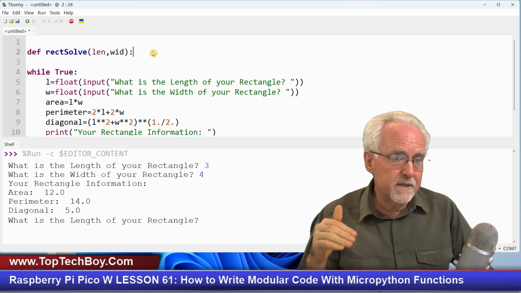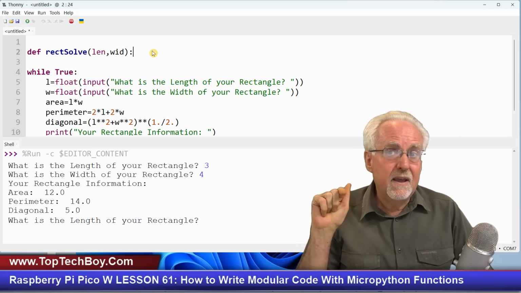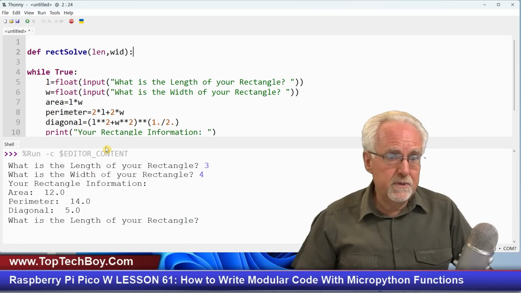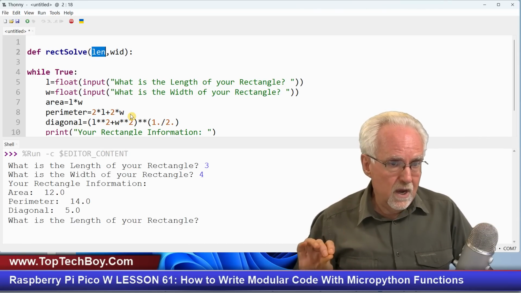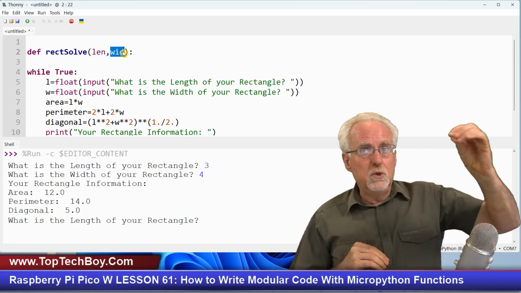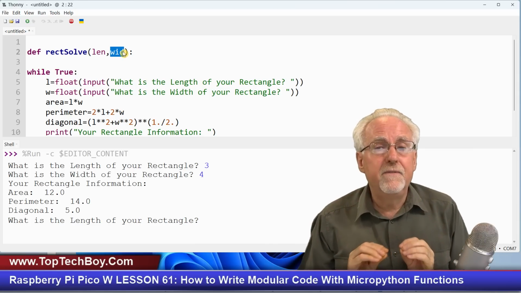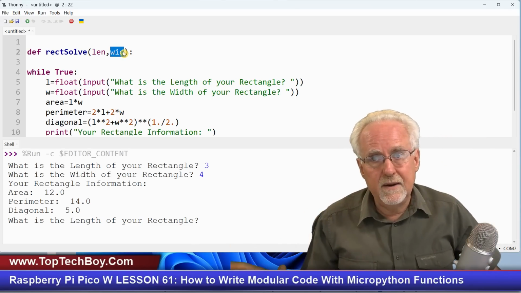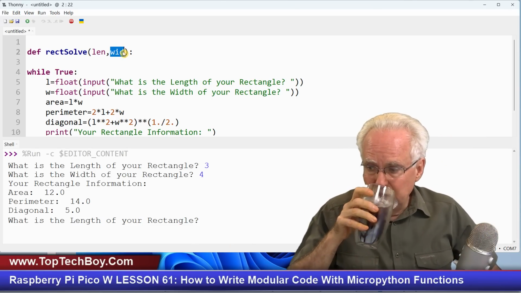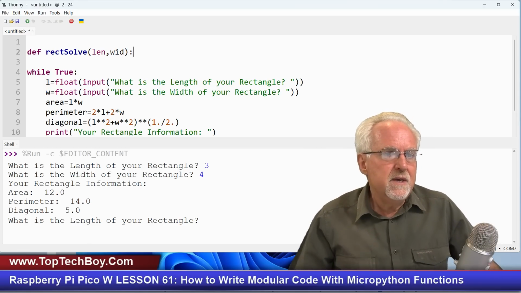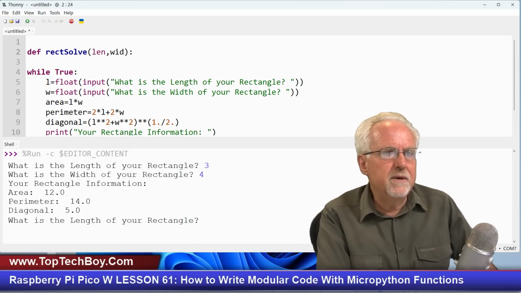I could call rect solve and pass it L and W, and L, which is in the first position, will go into length, and W will go into width. And I just do this to show you, you don't have to name the variables the same in the call as you do in the function. And hopefully that'll make sense as we go through here. And actually, I like to call them something different just because I think it makes for cleaner programming.